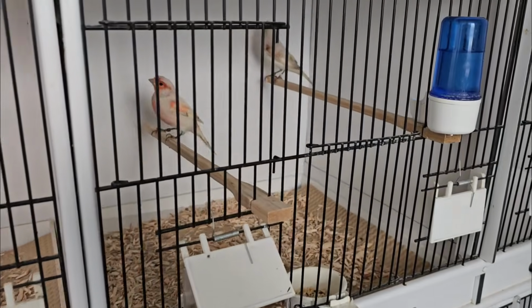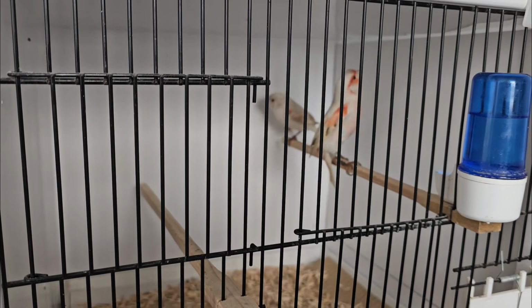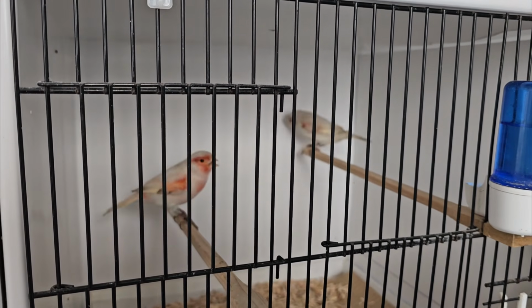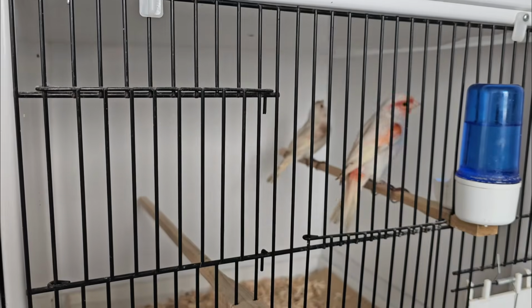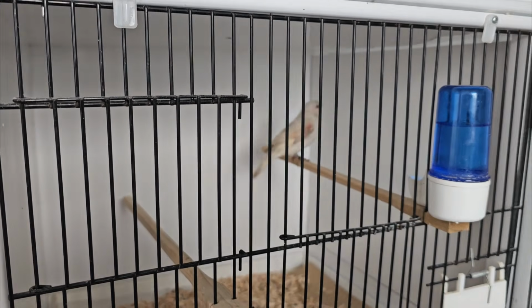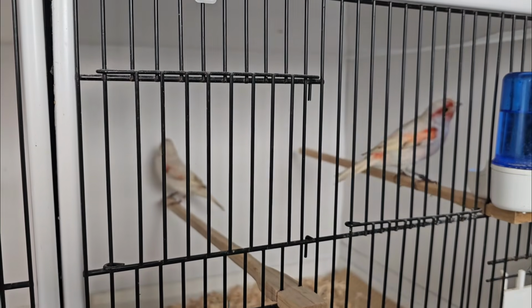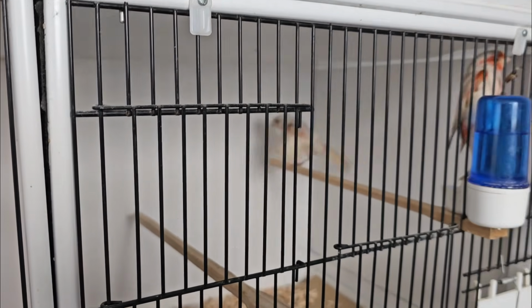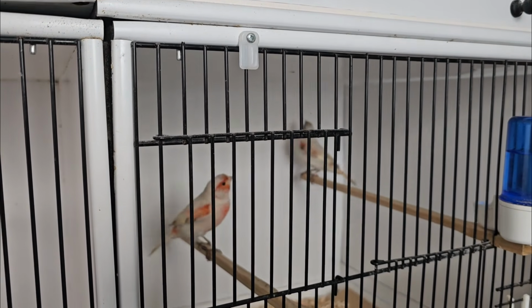New for the next breeding season, these lovely pair of pearls. The hen is at the back, and the red markings are heavily marked, it's a cockbird. Now I don't mind these because I don't mind taking colour food, they show a bit of red. I can feed them along with my red birds for no problem at all.